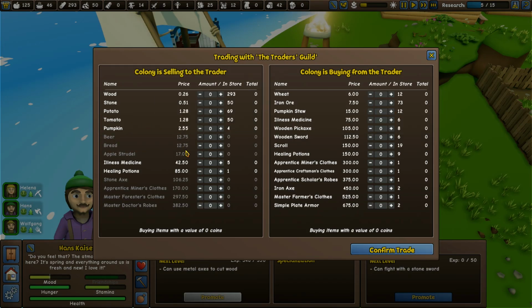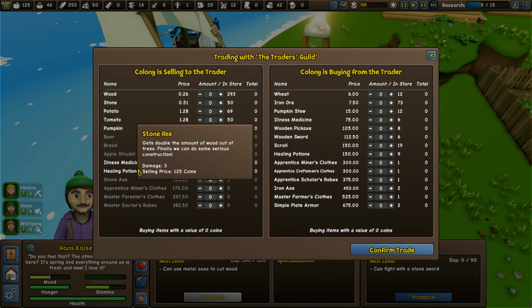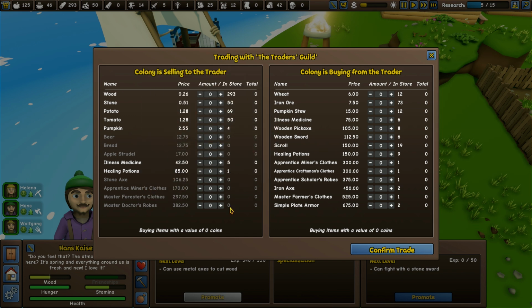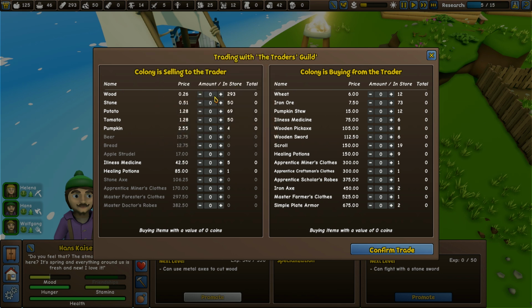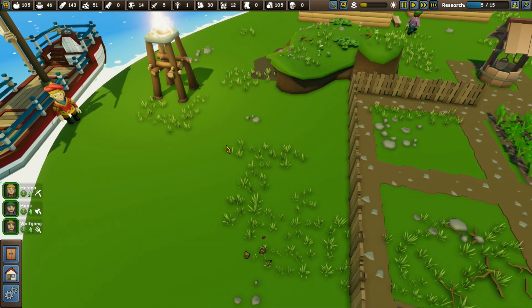Okay, so colony is selling to the trader. The trader would like to buy nothing particularly that we don't have. Okay, so again, let's sell 150 wood. We'll keep the stone because we're using that quite a bit. 10 tomatoes, 10 potatoes. I won't go crazy with those. 63 coins. From you, I don't really want anything. I'd rather make the stuff, to be honest. Confirm. Thank you all.